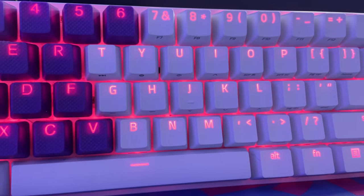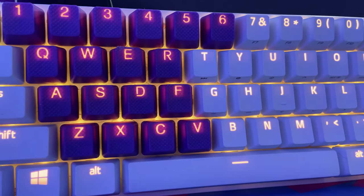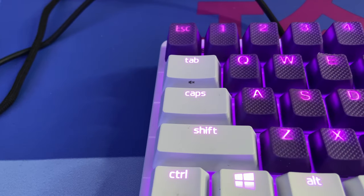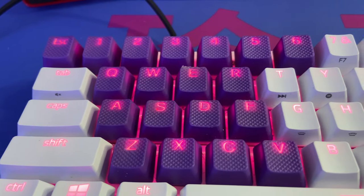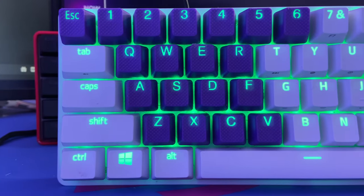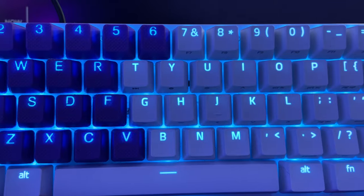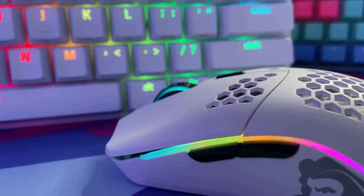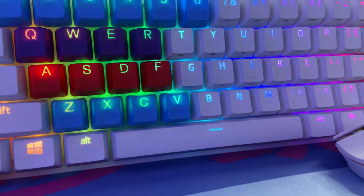The colors look sharp and vibrant, and the legends are just as clear as the Tai Hao or Ducky keycaps. There is some striking in the legends, but that's part of the manufacturing process and every rubber keycap set I've used has the same issue in letters with round areas. The font is simple, not gamery or overdone, which I like. Also, RGB backlighting will shine through mostly the top half of the keycap, and the F key does not have the small bump it usually does on regular non-rubber keycap sets — but again, those things are the same on all rubber keycaps.